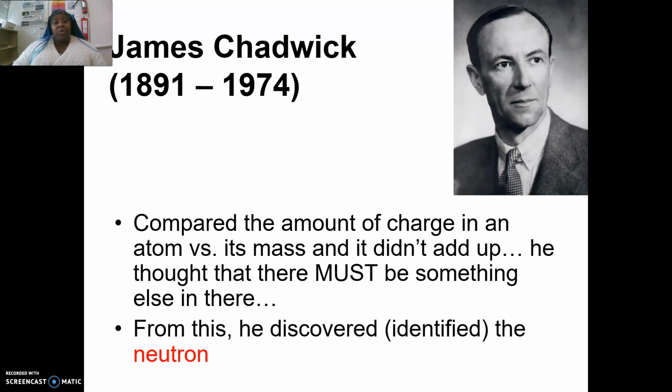So he is actually the one who discovered the neutron. Okay, so here's the deal. You know that you have protons and neutrons in your nucleus, right? One of them causes charge. So protons have positive charges, neutrons don't have a charge, right? So if you're looking just based on charge, you wouldn't see anything that was different or weird, right? Because neutrons don't have a charge. So the charge would line up the way it was supposed to, right?